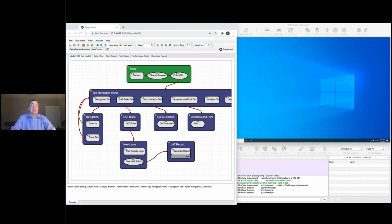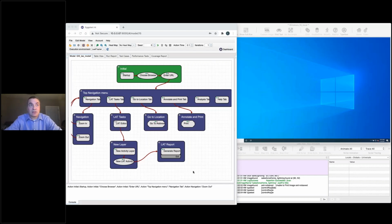All right, excellent. So I wanted to run you through just a complete introduction to the interface and help you understand how Eggplant does what it does. This is a model of the application that is currently under test, and this is just a web app. We don't own this web app. You're going to see it's an Alberta government website, but it involves a map. It's not just your straight drop downs, list boxes. It's much more complex. So you'll see that in a moment. But this is the model of that application.